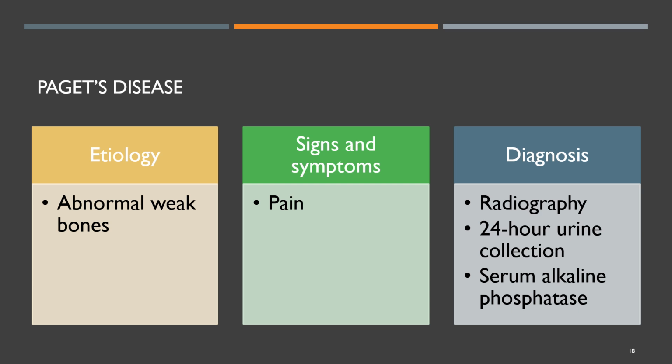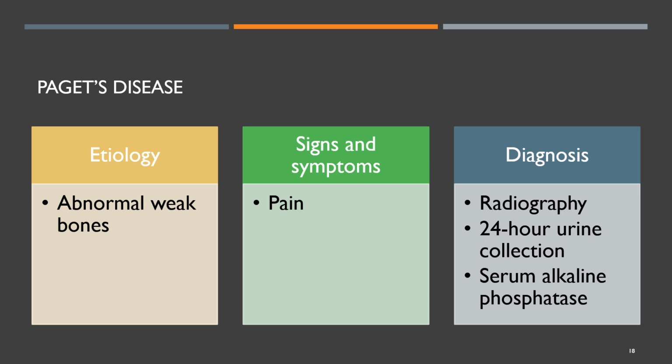The slide here defines Paget's disease as abnormally weak bones, but to be specific with you, it's a disease of the bone that interferes with your body's normal recycling process. So the process where the new bone gradually replaces the old bone doesn't work right. So over time, those bones become fragile, they're misshapen. It can affect the pelvis, skull, spine, legs. The risk tends to increase with age.